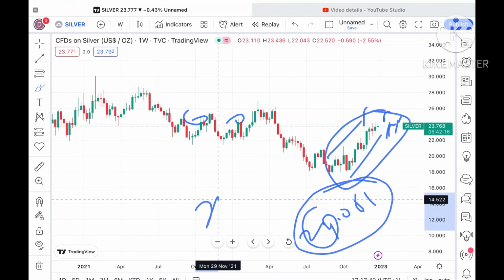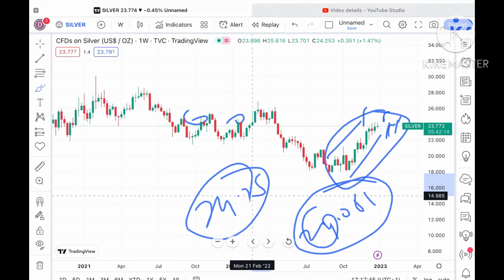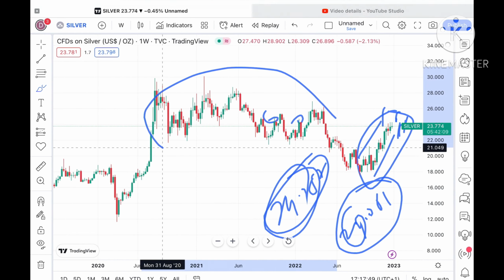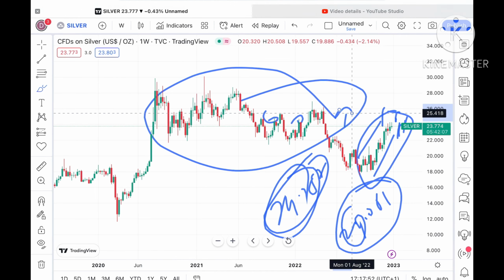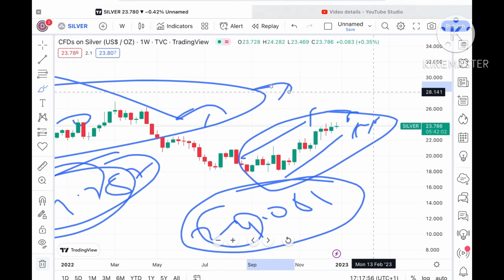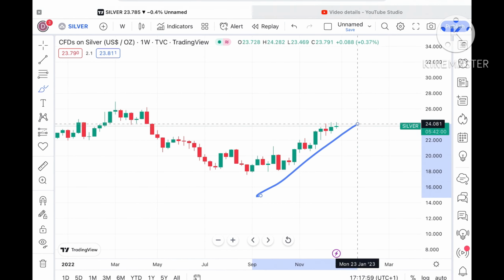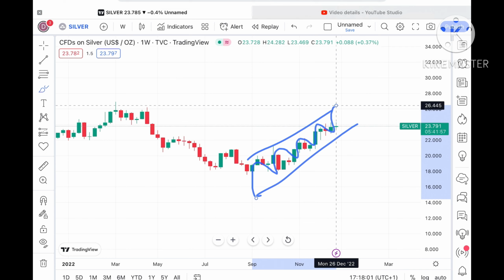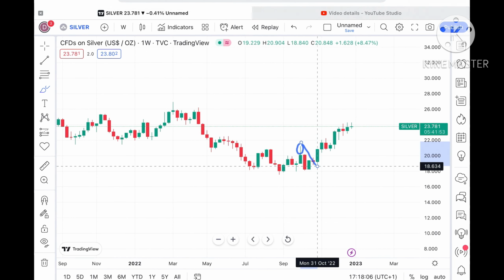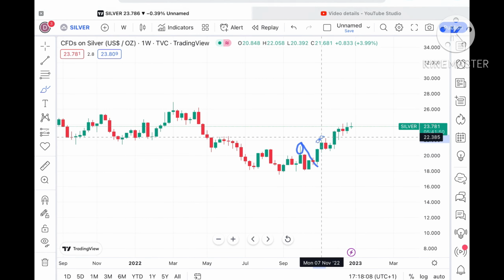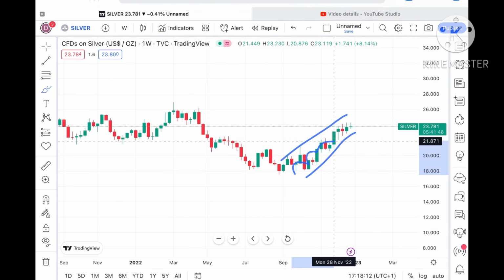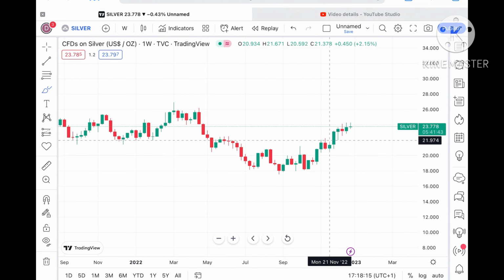Once it sustains above a level of $24.287, we can see it can move further upside, because all these resistances come in this zone and it is already a weak resistance, so chances of moving further upside are there. But if you look at this particular trend, it is moving in ascending order, but it is quite volatile. We have seen a green candle form, after that a sharp fall has come, and it moved upside and again has fallen. So it is moving in a zone, but in a volatile range.